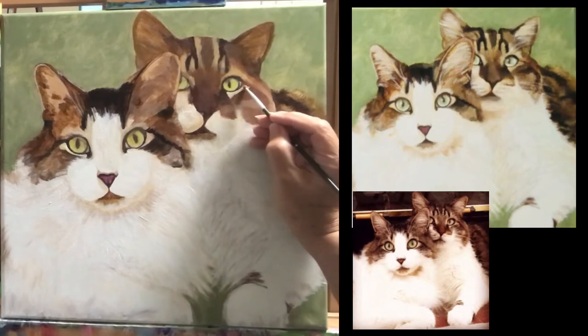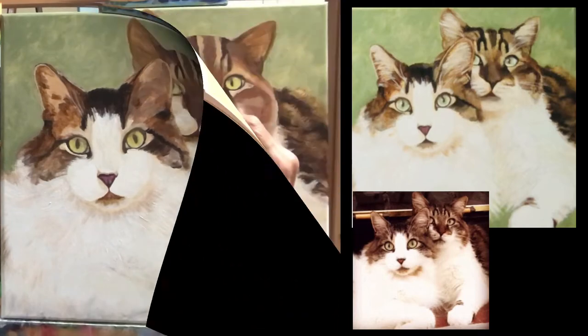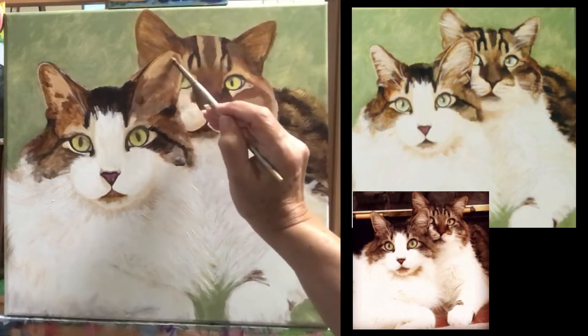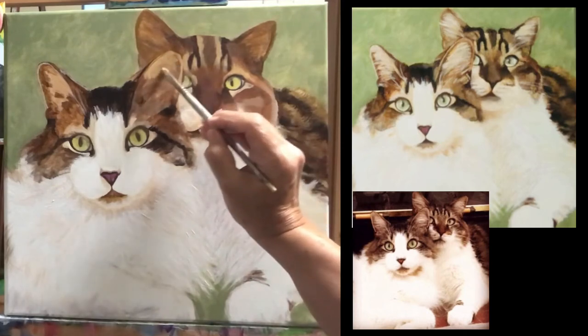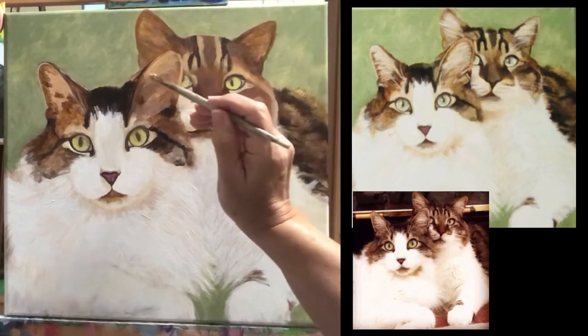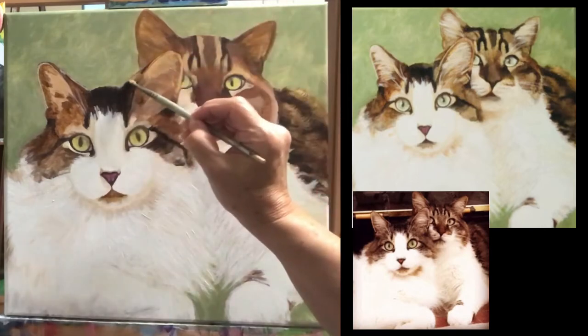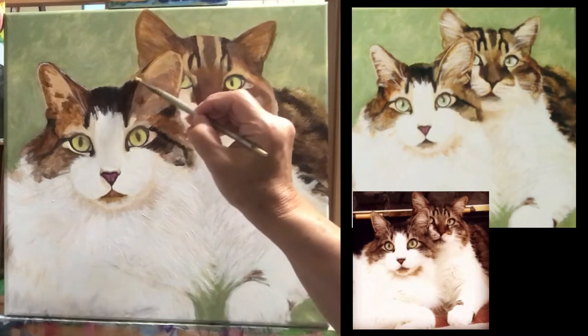It all makes a difference without getting too completely photorealistic. It just adds dimension, depth, and texture to the painting. And here I've added a bit of titanium white to that mixture and made it lighter, and just lightening up certain areas as I need them to be lighter on that portrait.